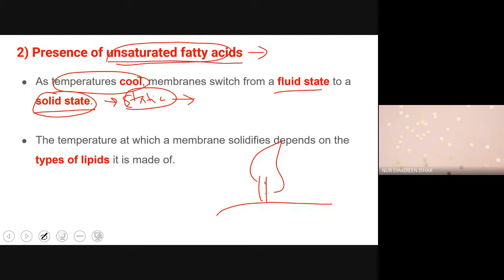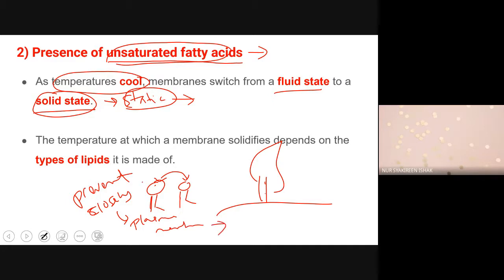Okay, it increases the percentage of unsaturated fatty acid of phospholipid molecule in the plasma membrane. So this makes sure, kalau kita dah belajar kan, if the molecule of plasma membrane is bent, this prevents the phospholipid molecule from closely packed together and prevents the plasma membrane from turning solid. It prevents the cell from being frozen. So this makes sure that the plasma membrane maintains in fluid state.